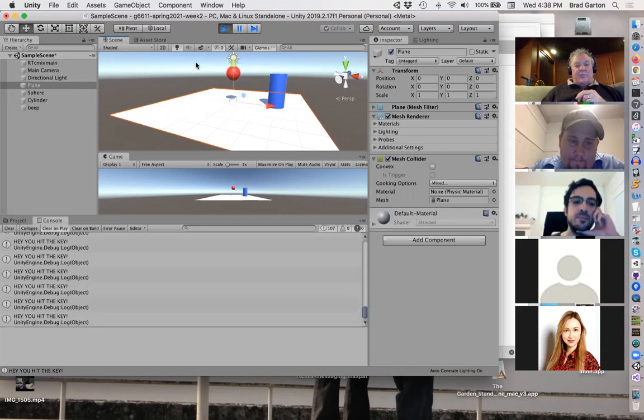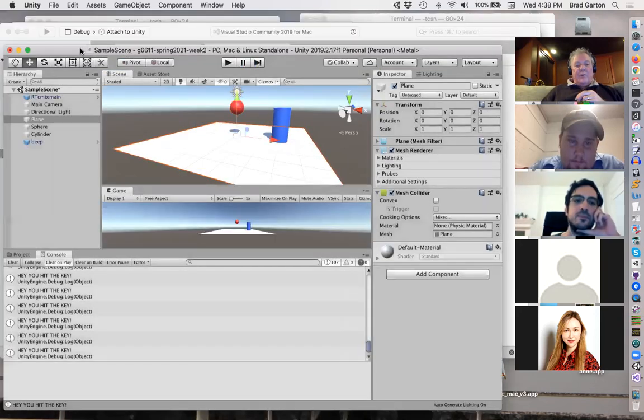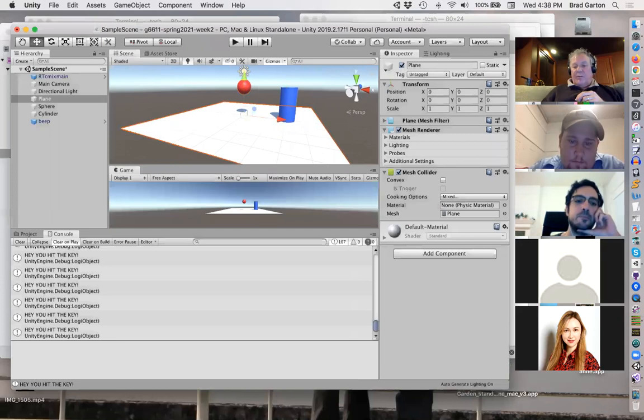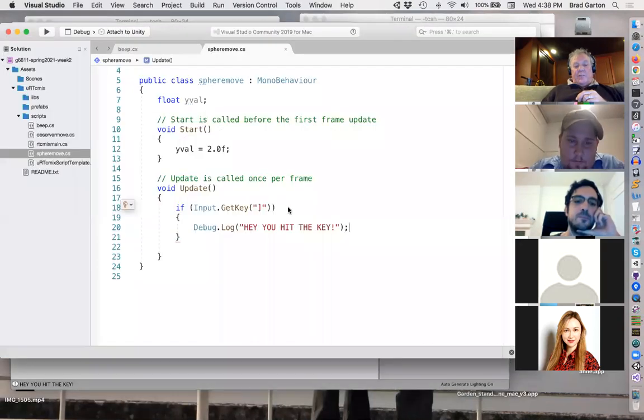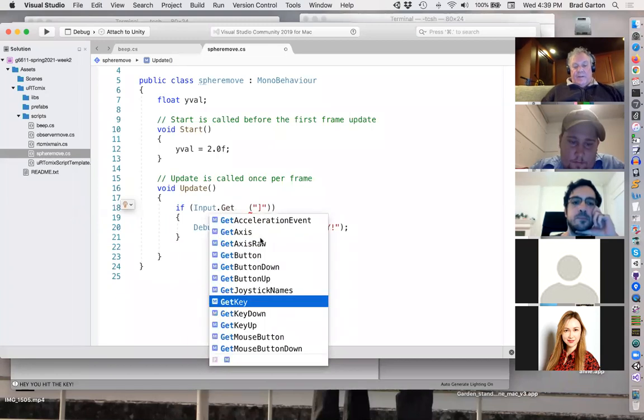Well, this is a choice you get to make in terms of how you want your interactivity to feel, okay? Notice that when I said Input.GetKey, there were some other options that I could have used. There's also GetKeyDown or GetKeyUp.